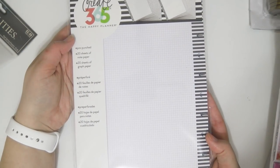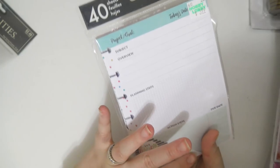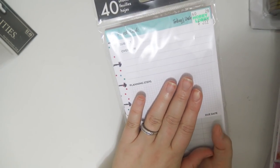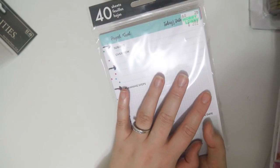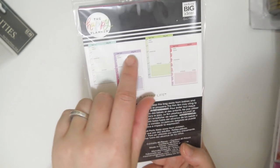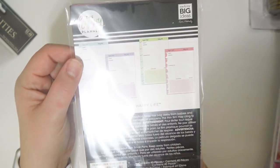Whoa, I feel like the lighting got really weird there. So I got those, and then I also got these ones. These are meant for the mini, but I'm going to be using them in my budget planner, I think. If there is a specific project that I'm going to be doing, and I need to budget for that, I think this will be really helpful. There are four different styles, but they all say the same thing. They're just different color schemes and stuff.